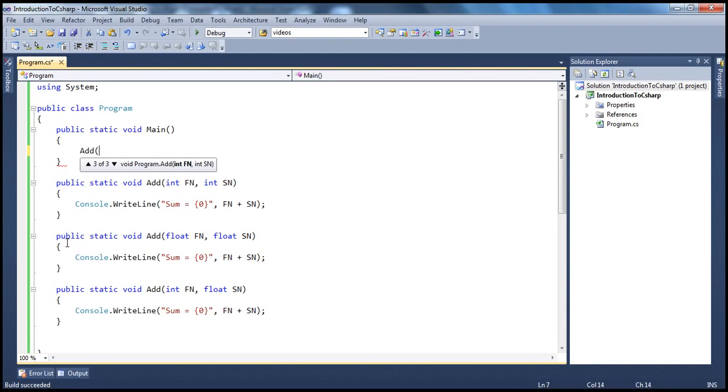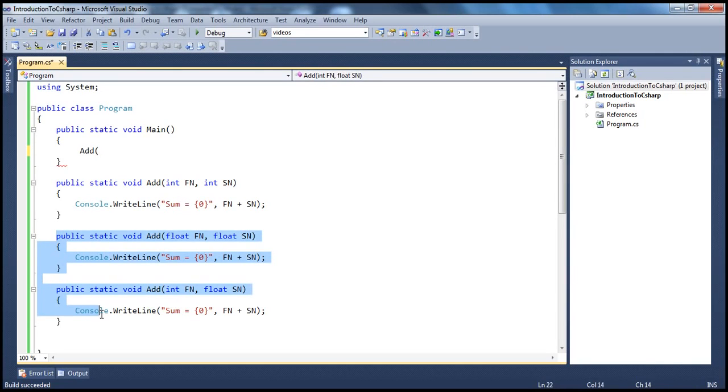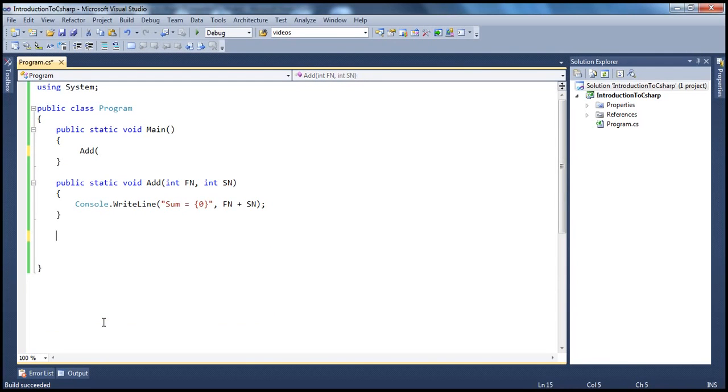Okay, a method can also be overloaded based on the kind of parameters. So what do you mean by kind? In part 17 we have seen different method parameters: output, reference, value, and parameter arrays. These are called the different kinds of parameters. So it is also possible to overload a method based on different kinds of parameters.